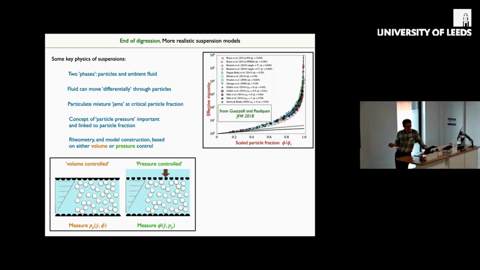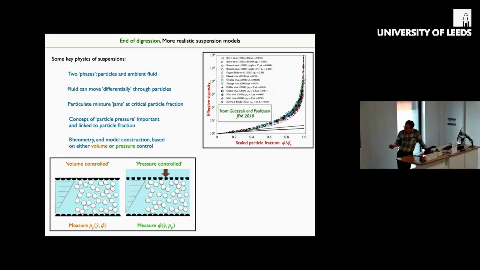Or you can do the opposite sort of test, where you say there's a porous plate at the top upon which I exert a fixed load. Like you put a fixed weight on this thing, so you control exactly what the load is on this porous plate. And you allow it to be on some sort of platform that can raise or fall. So as you shear it, you find that this will naturally rise up or drop down as the particles, under shear, start banging into each other and pushing apart, and they'll push this plate away.